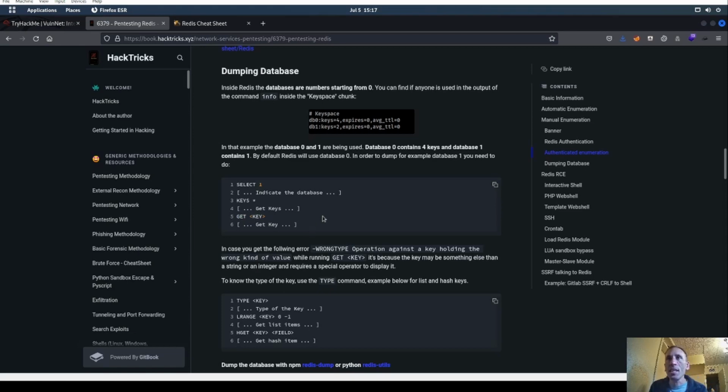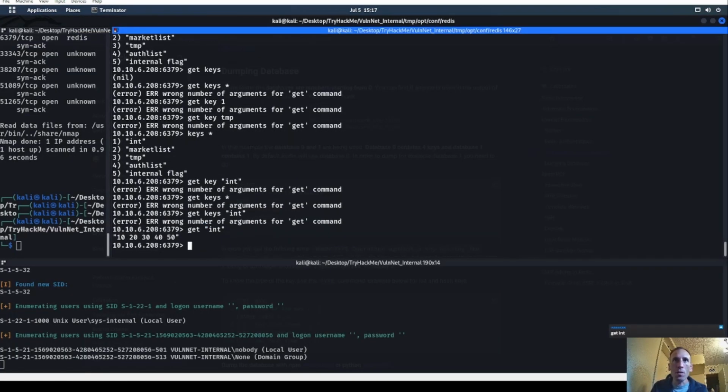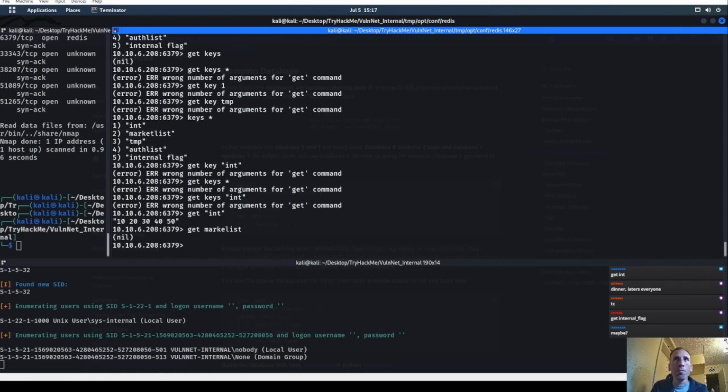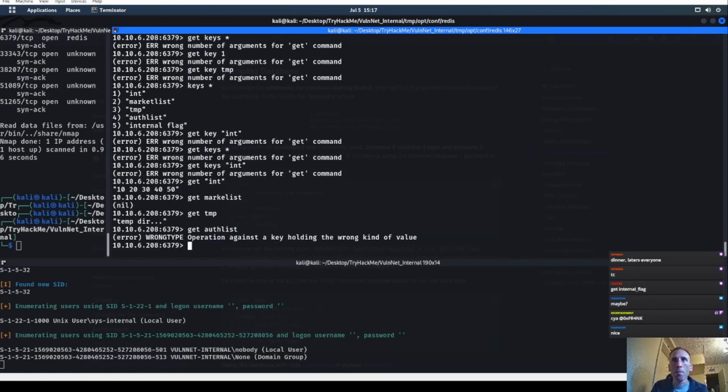Get, and then it's just the key. Okay, maybe I shouldn't keep typing in. So let's just get temp. Okay, or initiate. Get market list. Nothing in there. Get temp. Okay. Get auth list. That's probably the one that we really want. Wrong type of operation against a key holding the wrong kind of value. Okay.